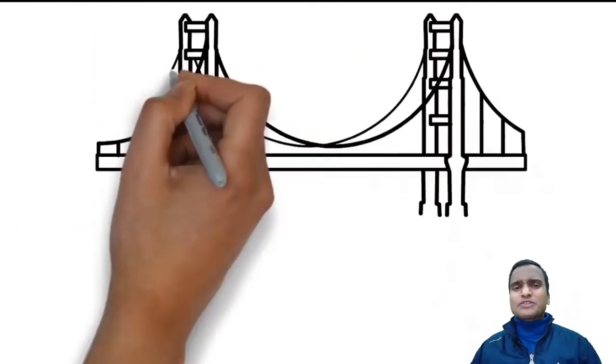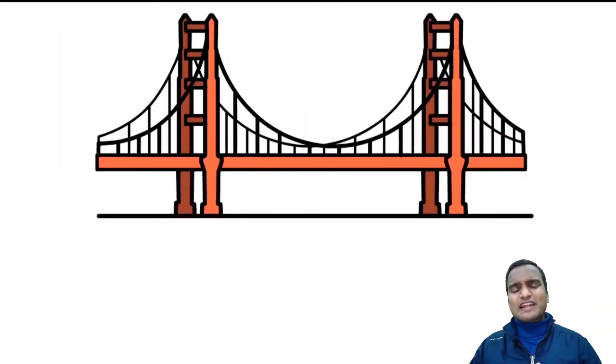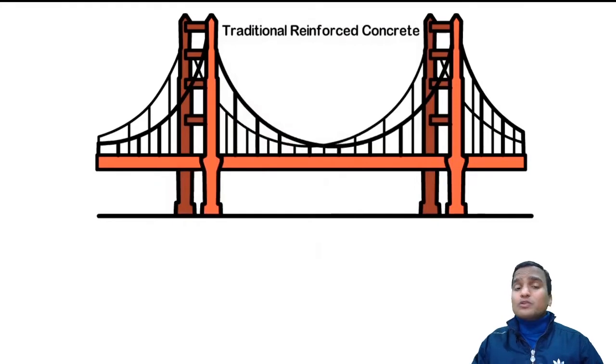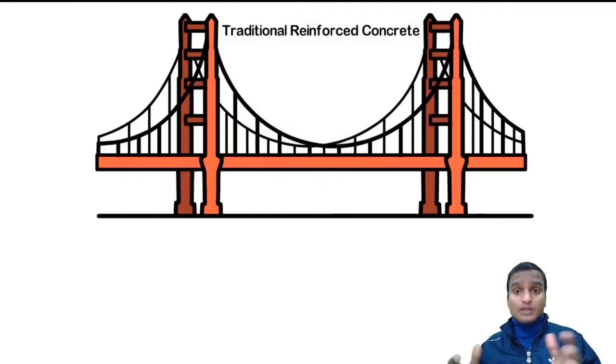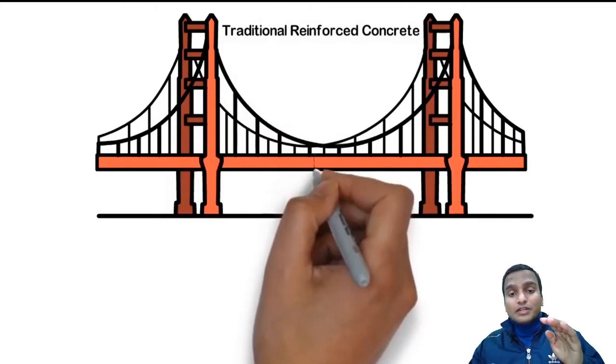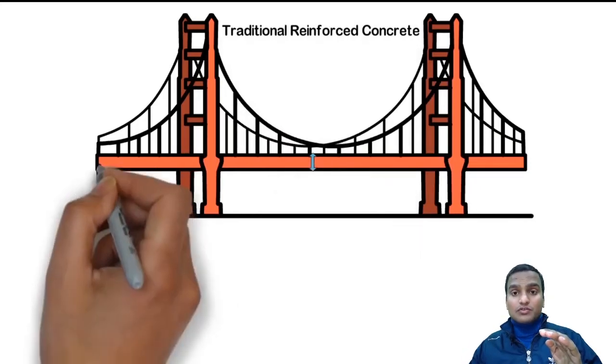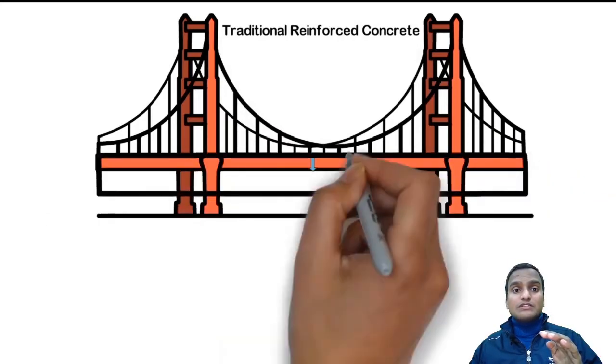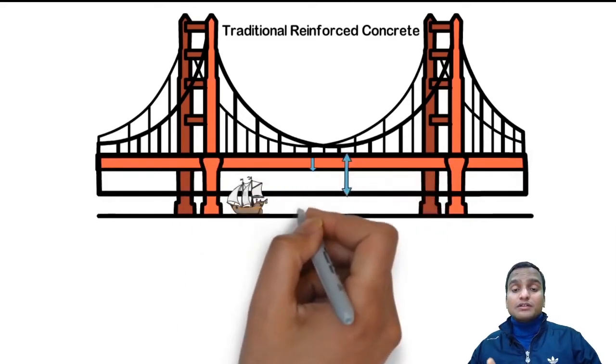Now, why did the need of pre-stressing come into existence? Let us try to understand. If we have to go for the design of a mega structure like a bridge with a long span without any intermediate supports, then what will happen if we use traditional reinforced concrete? Because traditional reinforced concrete has very less strength. And if we have to design a large span length beam here, and those beams are called girders in bridges, the girders will have a very deep depth here. Okay. And the depth of these girder beams will be very high.